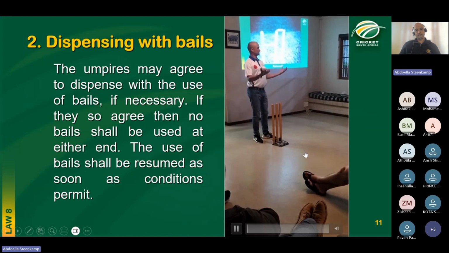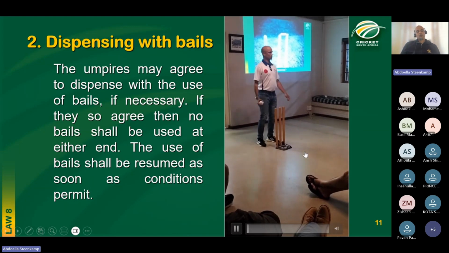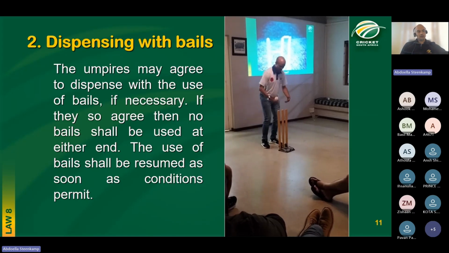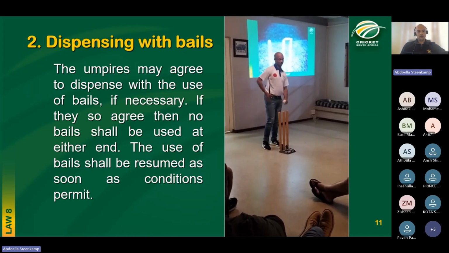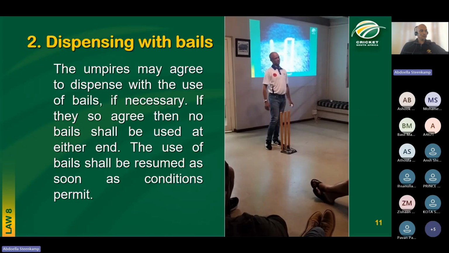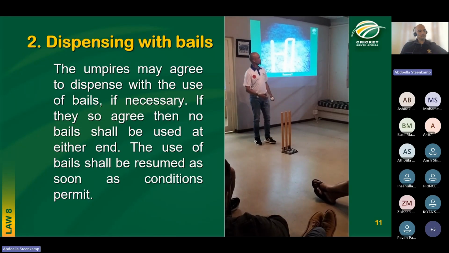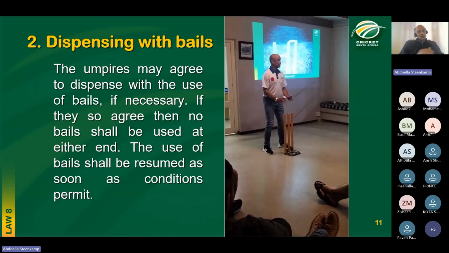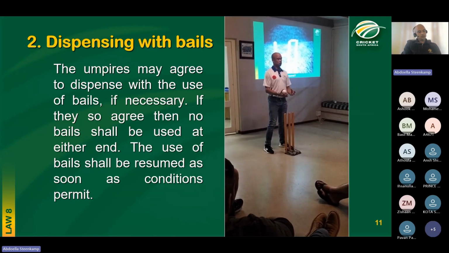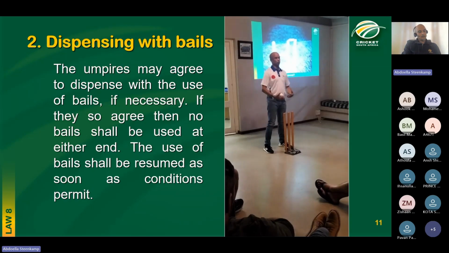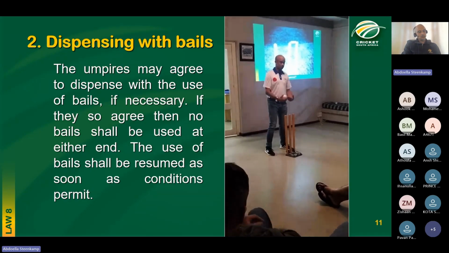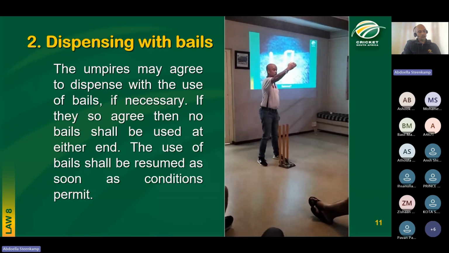Bails are around about 1 o'clock, because the bails kept on blowing off. And I'm getting old now, and I said, no, let's leave the bails. It was just wasting too much time continuously picking up the bails. So now we decided to remove the bails. And usually when you decide to remove the bails, there's only one reason. The wind keeps on blowing it off. And when you do decide to remove the bails from the stumps, you need to remove them from both ends.